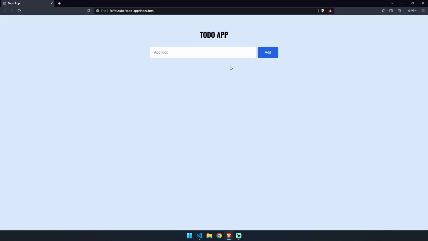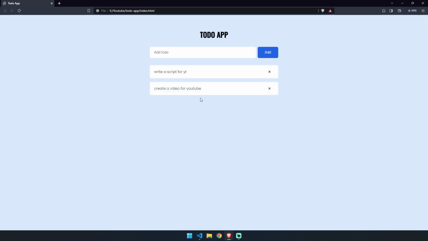So here we are going to build this simple Todo App. Here you can see I have one input box and one add button, and here you can write our to do. So like, write a script for YT, and here you can add. You can see this to do is added now, and you can add as many as you want. So let's create a video for YouTube.